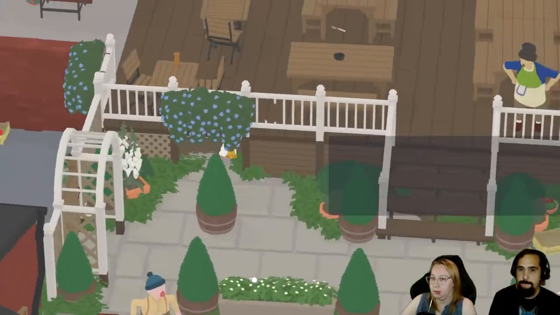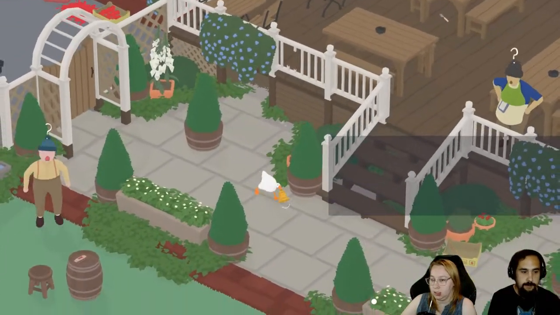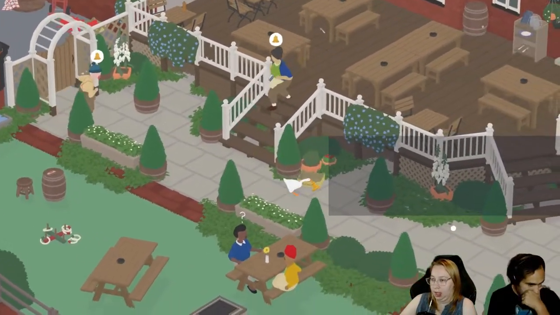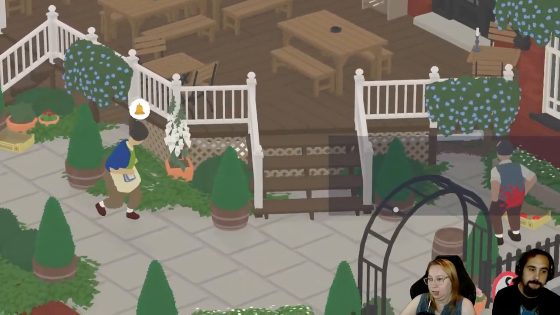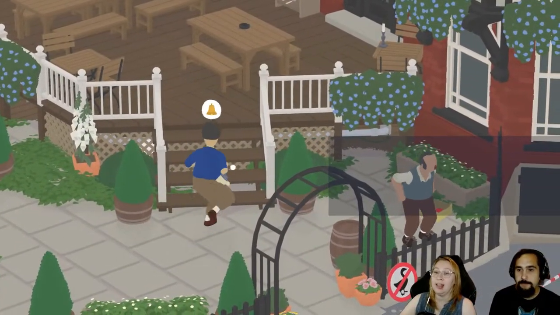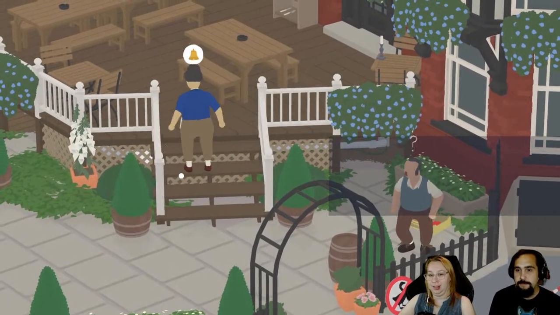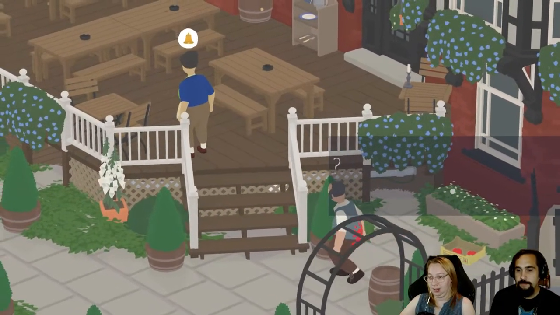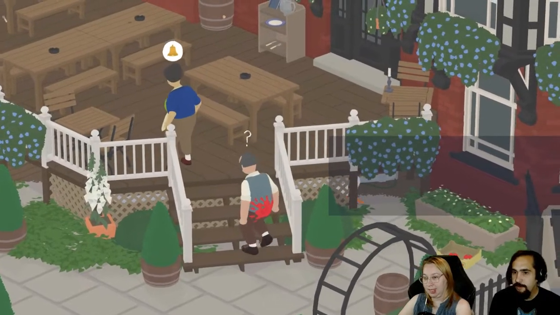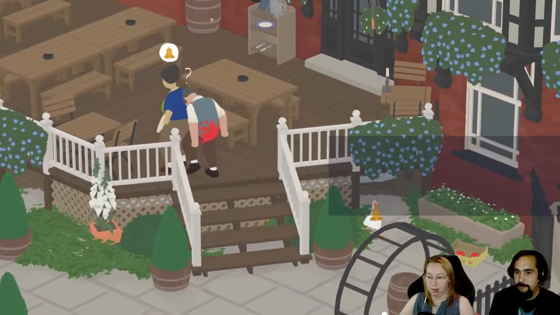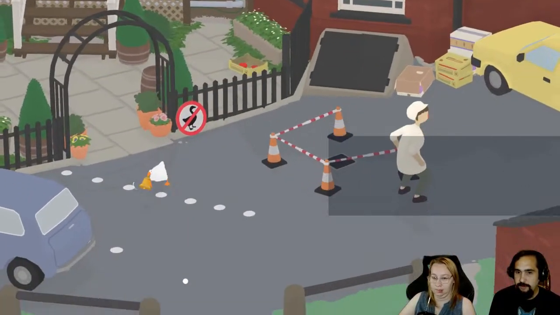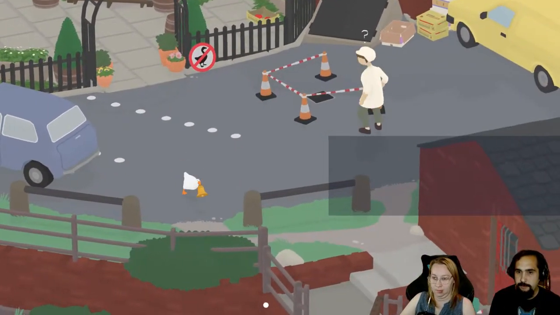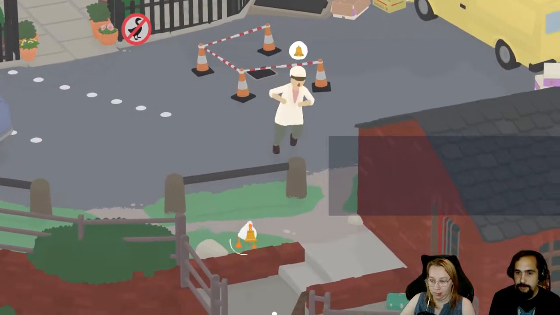Do I risk it or do I? Do you risk it or do you biscuit? Not risking anything. Oh, he was standing guard. I totally could have. He was standing over here. Like, I totally could have made it through. I love that that doesn't alert them, because you're kind of wide enough. Barely alerts her.